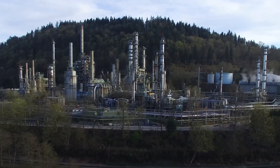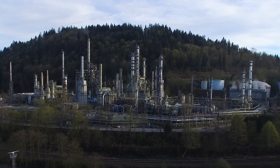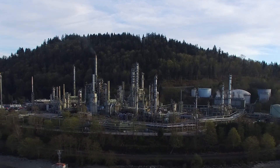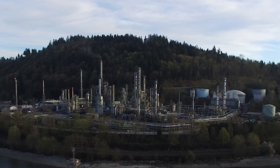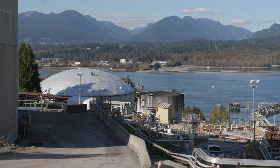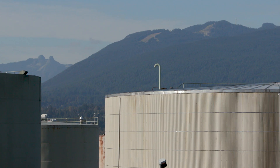Parkland Fuel Corporation is a partner on this groundbreaking project, and their refinery in Burnaby will co-process the biocrude provided by Metro Vancouver's HTP site. Co-processing is taking existing refinery infrastructure, where we normally use crude feedstock, and integrating renewable feedstocks such as tallow, canola, or biocrude from hydrothermal liquefaction into our facility.